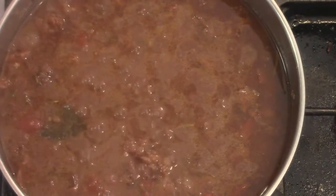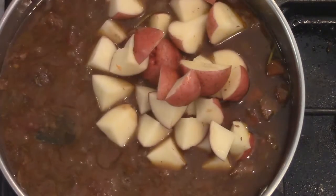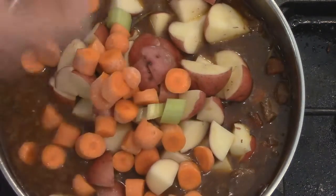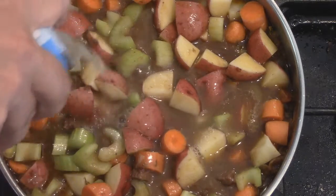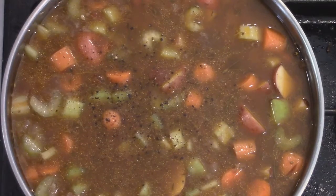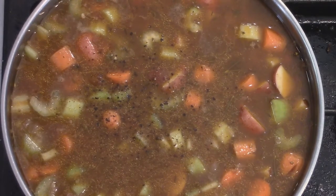Okay, so we have this nice thick stuff here. Now what we're going to do is put in our potatoes. I'm going to probably have to add a little bit more liquid to this. We want to take our bay leaves out, carrots, celery. What I'm going to do is use some of the liquid from the peas. Once again, I'm not touching anything with the salt yet, because I'm going to wait till this condenses and everything's cooked, then I'll taste it for salt. You can add salt at the end of it.